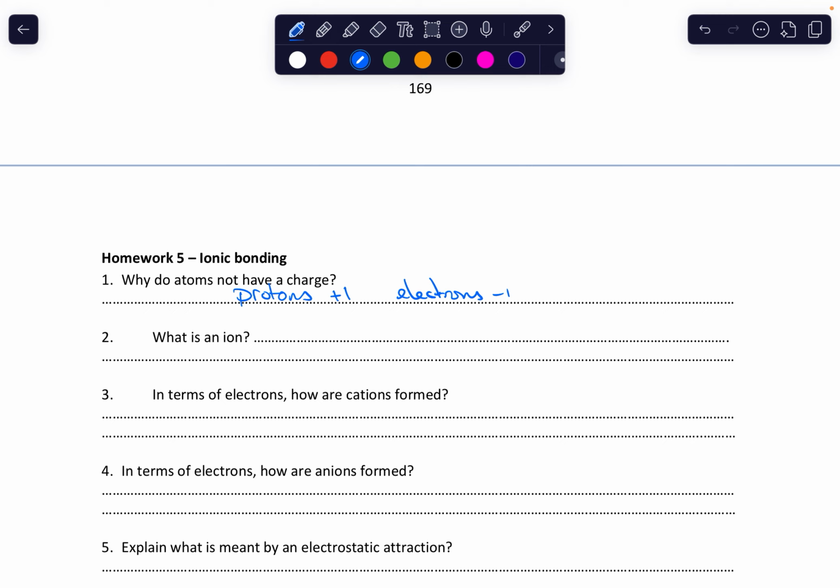Ion is one of our keywords we have to remember. So remember ion, all that means is a charged particle. Ions can be positive or negative, but they have a charge. Cations, the way we remember this is we say cats, I'm positive I love them. So cations are positive. So how do you form a positive ion? Positive ions are formed when a substance loses electrons, because electrons are negative. You have to lose electrons to become positive.